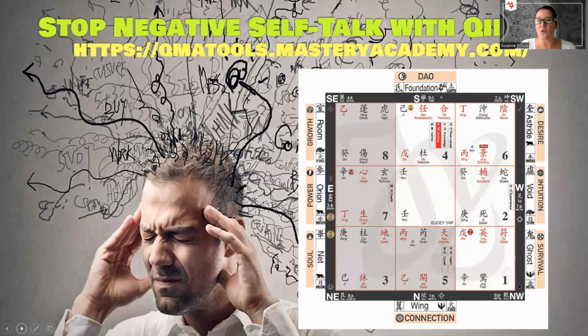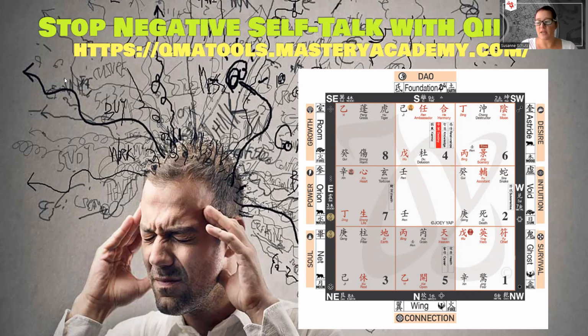Now, first thing, of course, you need to plot your Qimen Destiny chart. So you can go to the link that's here on the screen. I will also put it in the notes to the video. Plot your Qimen Destiny chart. Now, for a Qimen Destiny chart, it is very, very important that you know the time of birth. If you don't know the time of birth, you will still get a chart, but it's not the correct chart. So just know that. So plot your Qimen Destiny chart, and then you will get something like this.